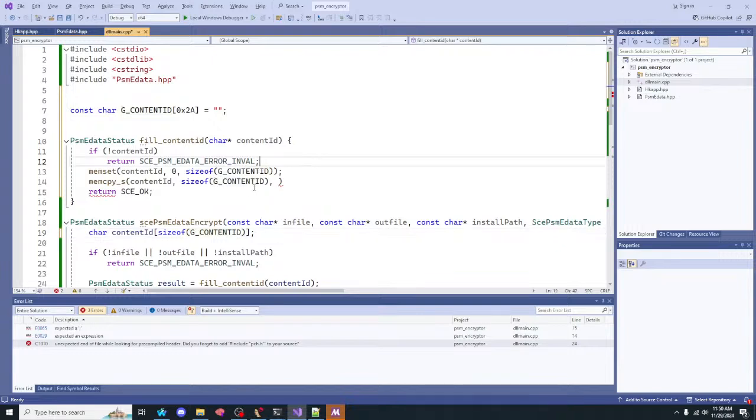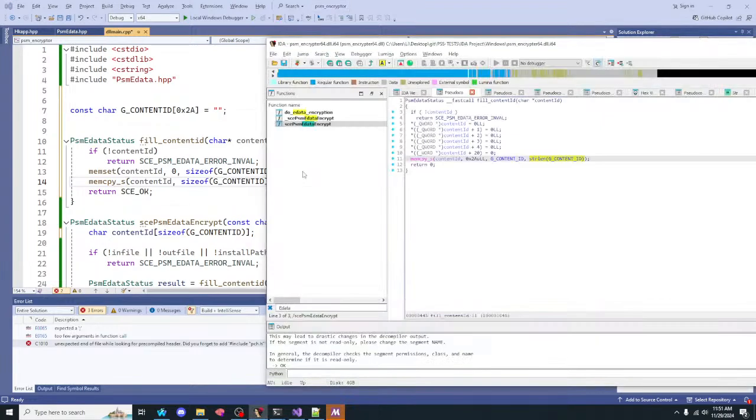Size of G content ID. Okay, so G content ID. Source size.